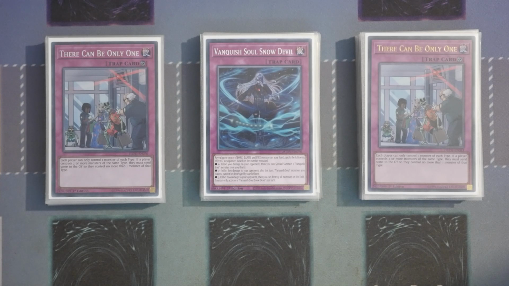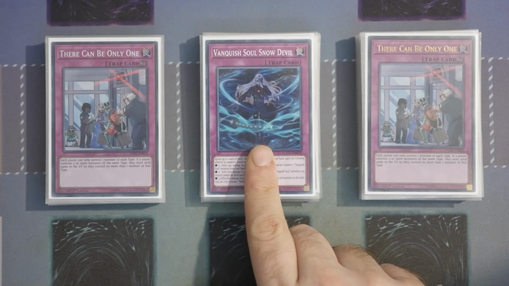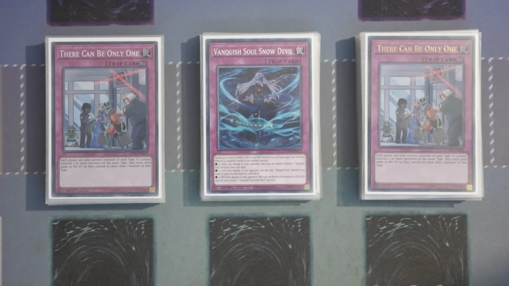On top of that, when you consider Borga is already going to burn your opponent for 1200, this then just goes, you know what, let's round off the total damage that we can deal to our opponent to 3000 in burn damage. And that's where Snow Devil comes in, plus your Borga. That's a 3000 damage swing.